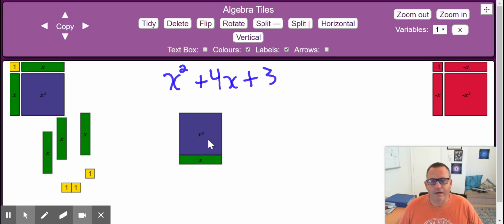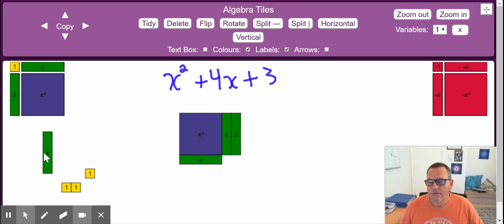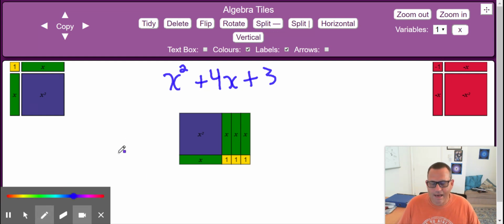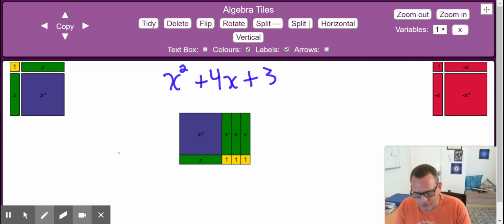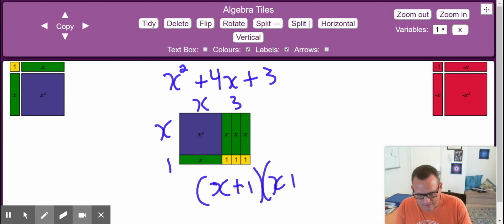Now I'm not sure whether I need them the way they are. Again, we can sort of look ahead. We know how to factorize this, don't we? So I'm just going to try some things. Again, if it doesn't work, you can always try flipping one. And if I do this, it looks like I'm going to get my rectangle, aren't I? Okay, again, I've got a nice perfect rectangle there. So what do I have then? This side is x, and that's a 1. And over here, this side of the rectangle, that's an x, and that's a 3. So factorized, it's x plus 1 times x plus 3.